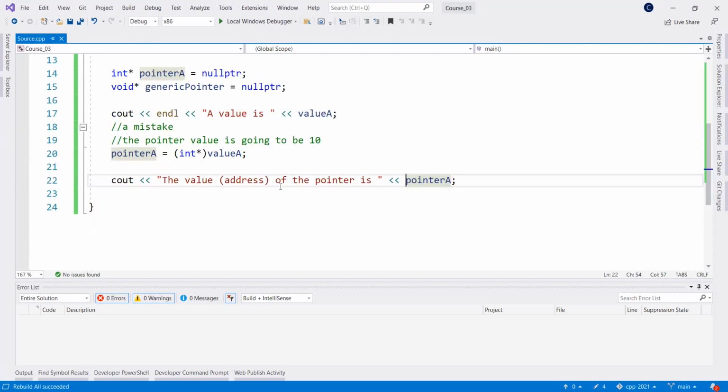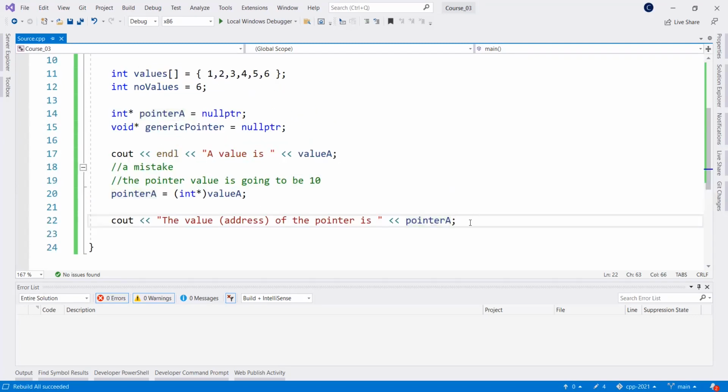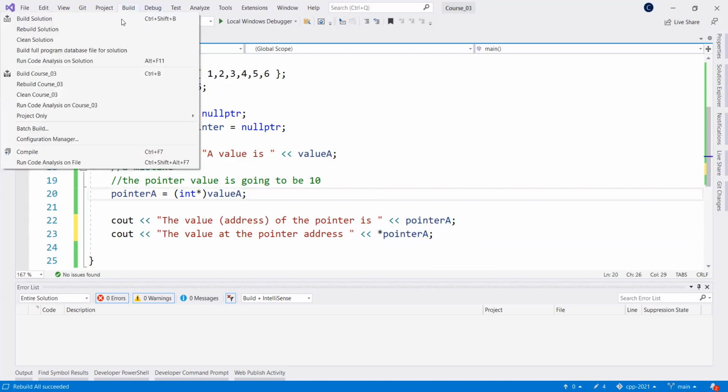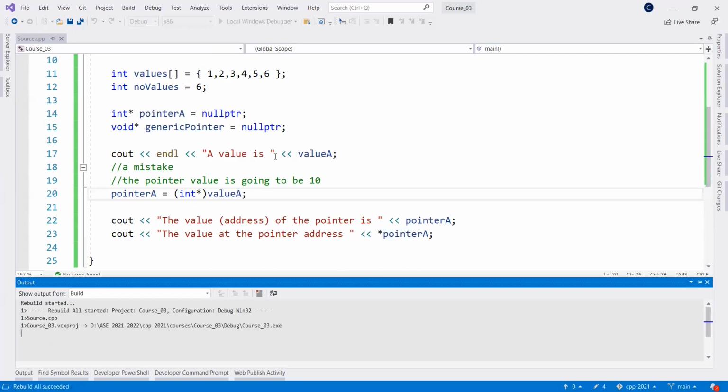So the address exists, but like I said, it's protected by the operating system. Okay, the address 10, I'm sure about that. So we can try, just to show you that it will crash. So the value, and here will be the value at the pointer address. You see the difference? Because now I want to see what's in memory at that address. And obviously, using just the pointer name, it will just print it like a normal variable. So in order to see what's there in memory, we use, again, the asterisk. So right now, if I try to do this, it will crash.